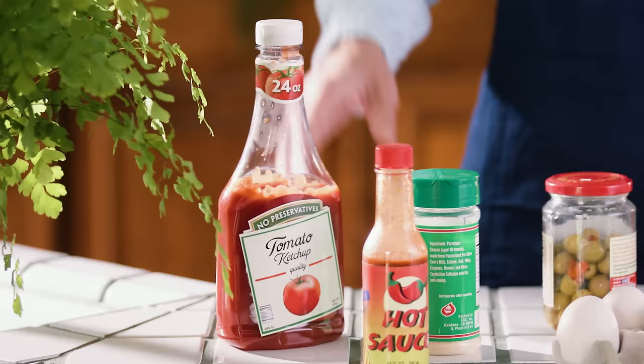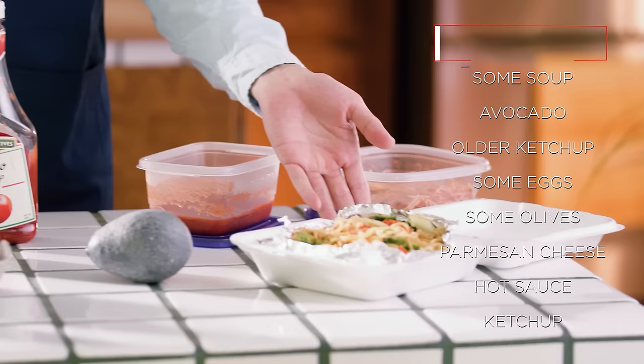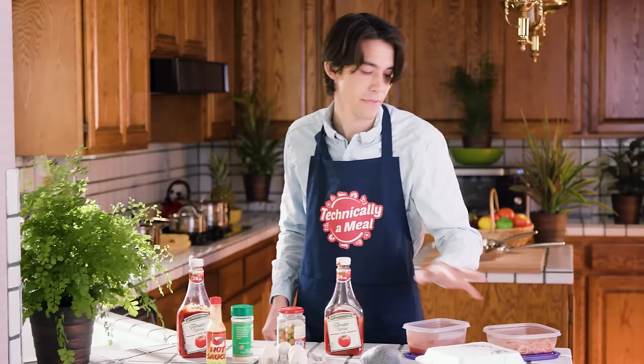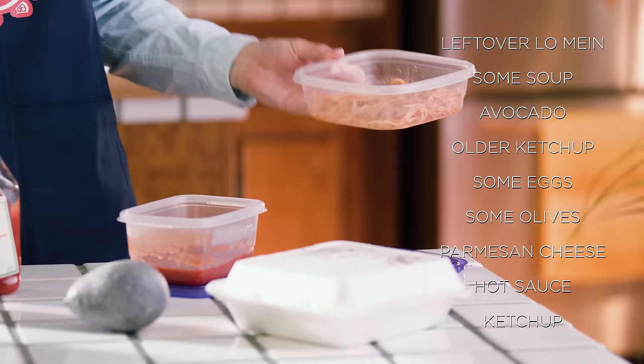First off, we have ketchup, some hot sauce, a quarter container of Parmesan cheese, some olives, some eggs, a second older bottle of ketchup, an avocado, some soup, and leftover lo mein noodles that are bad. These went bad. That really sucks. That was gonna be like a big part of it. That was sort of essential. But a couple of bites of what seems to be spaghetti.